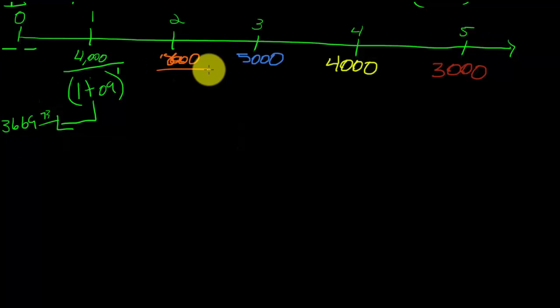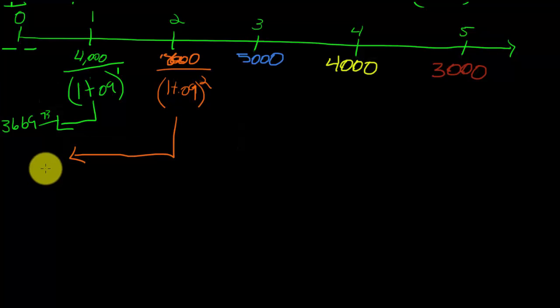But then I'm going to do the same thing for this 8,000. What's the difference here? I'm doing it at the same rate. The difference is that instead of doing it for 1 year, I'm going to do it for 2 years, as if it's a lump sum that gets paid in 2 years. And the same thing, I bring it back down to the present, to time period 0, and I get 6,733.44.